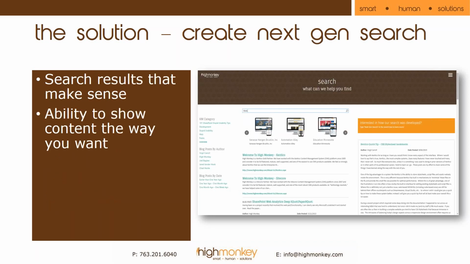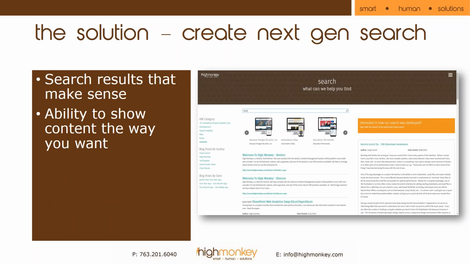So let's just talk a little bit about search, and we'll kind of wrap up there from that side. Really, what this also gives you the opportunity to do is create some next-gen search. Now, I'm going to be honest right here, what you're seeing on the page is actually not coming out of Smart Search in Kentico. This is actually coming out of SharePoint 2013 search. And we're kind of looking at other search engines that you can bring into play for this to be able to do a little bit more.